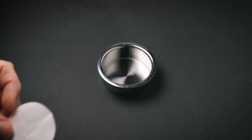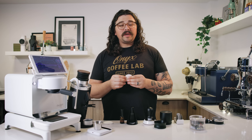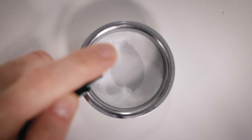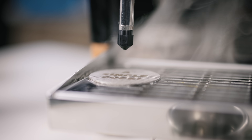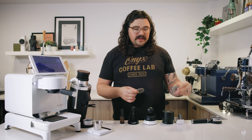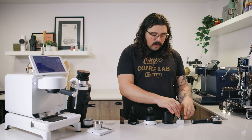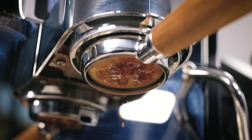I do like to throw a paper filter on the bottom of the basket. That does require you to grind a little bit more finely, but it can clean up the cup a bit. I do use a puck screen — as you can see in my puck screen video there is an objective escalation in the extraction properties when you're using a puck screen. Something like the Weber one, this one's from It's Chris, also I have the Flare one and the Normcore one — they're all great. Initially I was doing it before I had the data because it was keeping my group head clean, but it does allow me to grind a bit more coarsely.